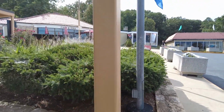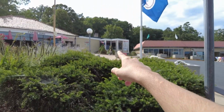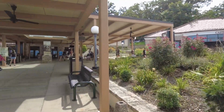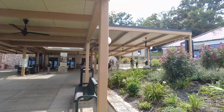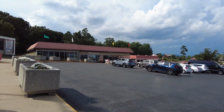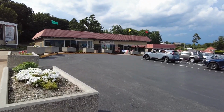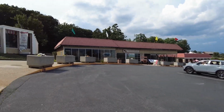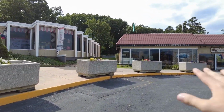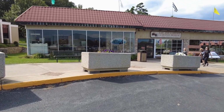Yeah, so you see over here they have the Car and Carriage Caravan Museum, and this is Toy Town Junction. The bathrooms are over there. This is the caverns, and then I think there's the maze over here. So they've kind of made this one-stop shop for a bunch of different things. Little cafe. Oh, fudge. Found dinner. All right.